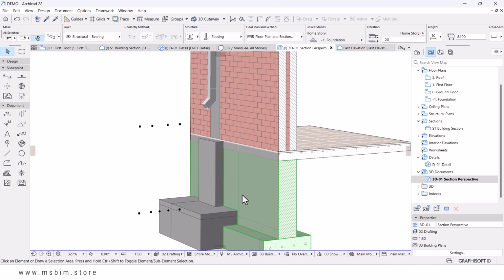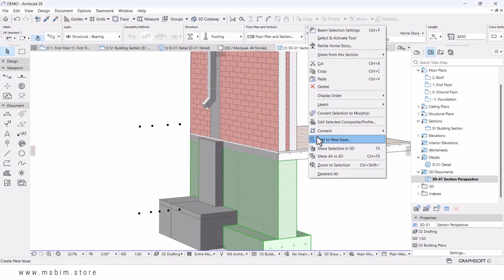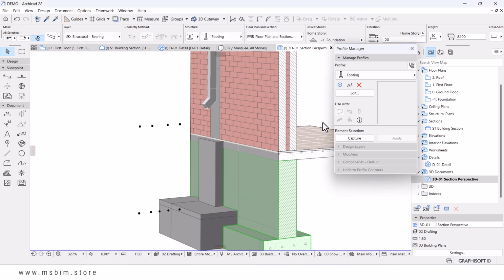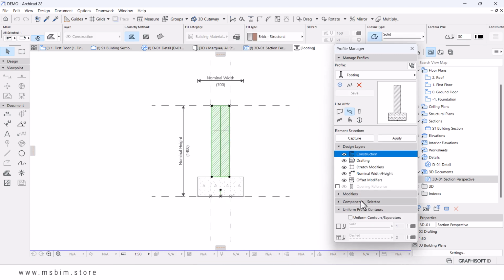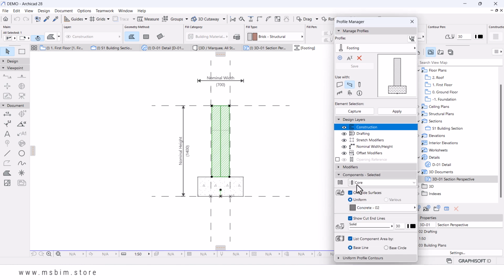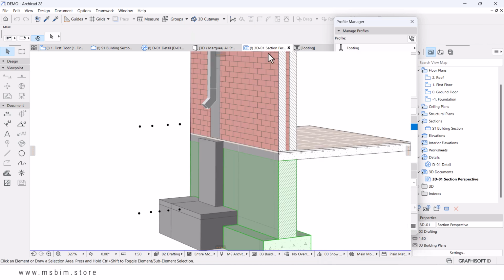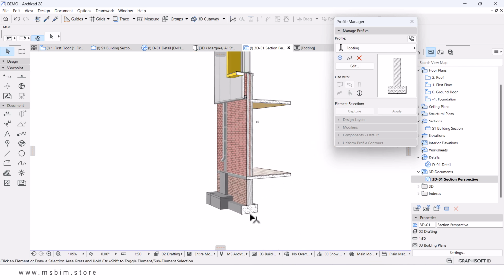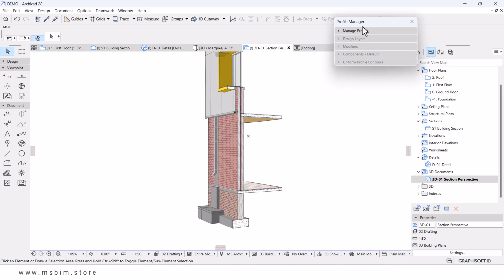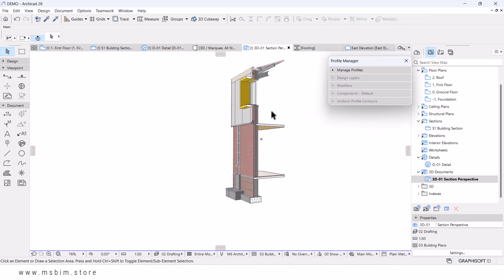So I'm going to edit the profile. Then let's select this and then come here on the composite. Yeah, it's been overridden, so I'm going to uncheck this override, then hit save. So if you go back to our element, it's going to be well represented. Perfect. So that's basically that in terms of this.